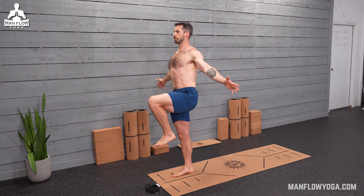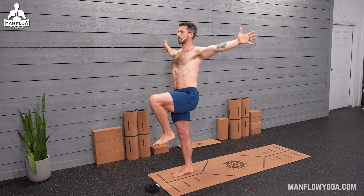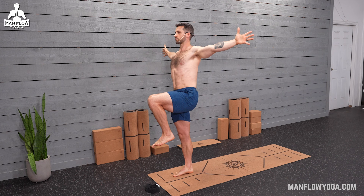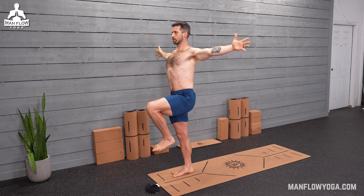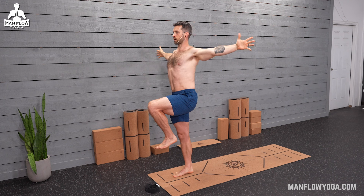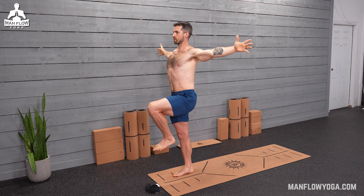From here, bring your arms out into T arms — a straight line from your left hand across your body to your right hand. Press your fingertips away from one another. Relax the shoulders a little bit, and then squeeze your shoulder blades together. So we're opening up the chest, activating the muscles in the shoulders. Still focusing on that non-moving point at eye level. This does take some endurance, so you're probably starting to feel your legs working.